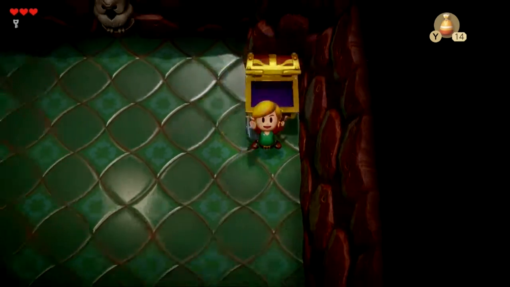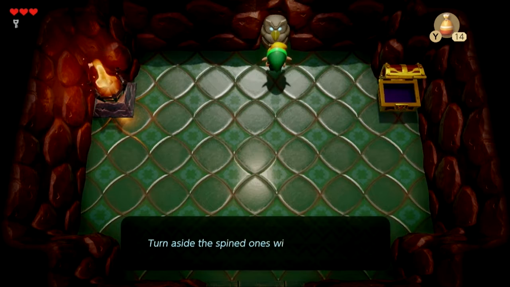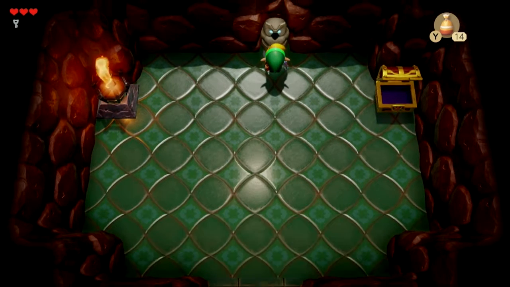Okay. Now, here's the question. Can I only do it once? Because if I can only do it once, then I don't want to waste it. I want to take it to the other room, but whatever. Let's just turn aside the spiny ones with a shield.